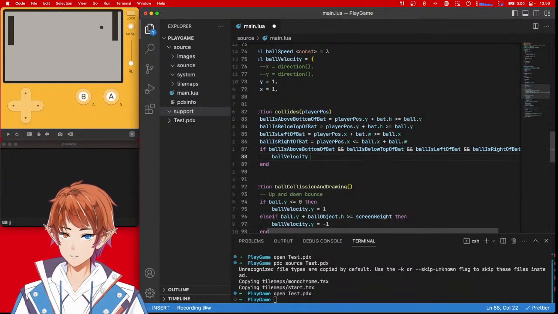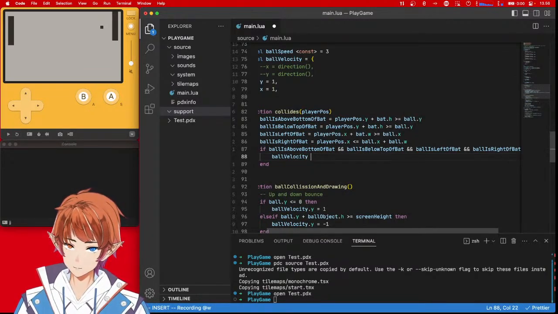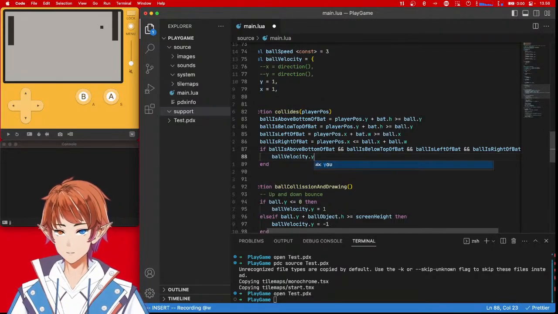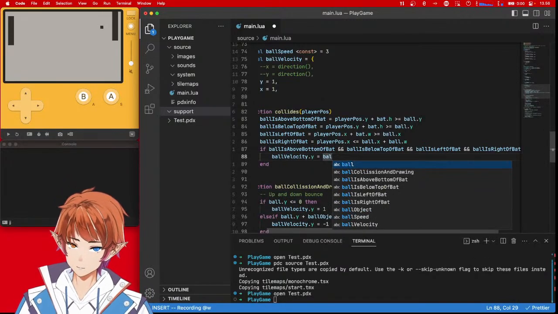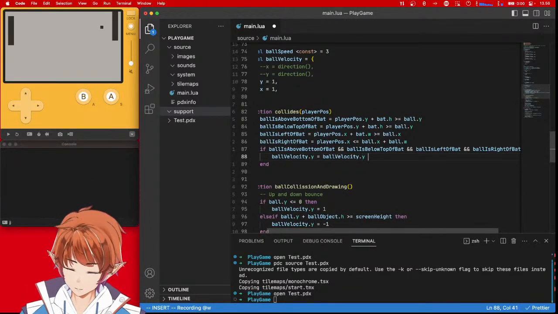Ball velocity plus equals dot y equals ball velocity dot y.